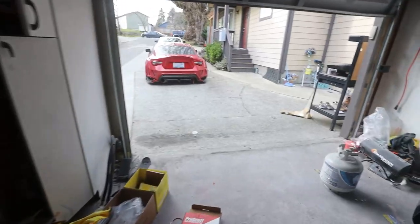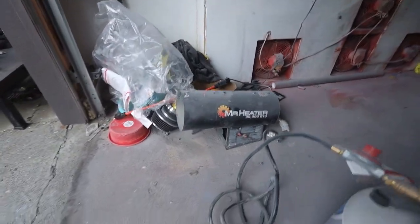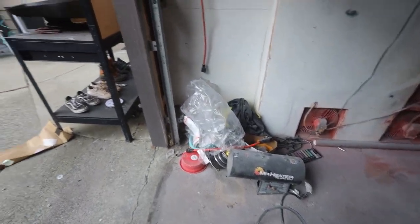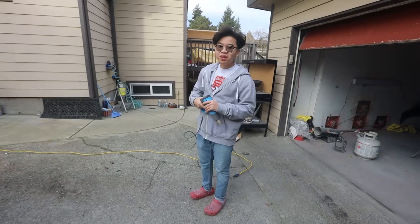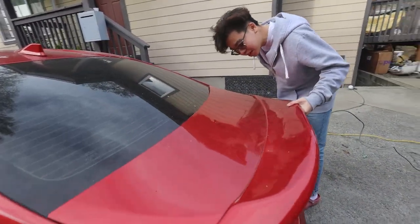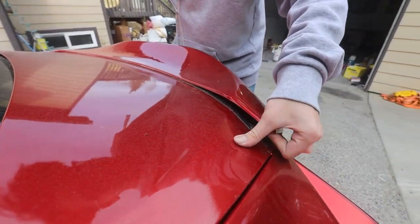Hello. All right, guys, Derek is stressing about finding the heat gun. I suggest we just use this big ass Mr. Heater. Be a lot hotter, be a lot faster. Don't have to worry about paint peeling, but it is what it is. All right, boys, finally found my heat gun. I hope this duck bill comes off without any paint peeling or anything, or else I'm gonna be real upset. But it looks like most of it is already off, so it shouldn't be too hard.